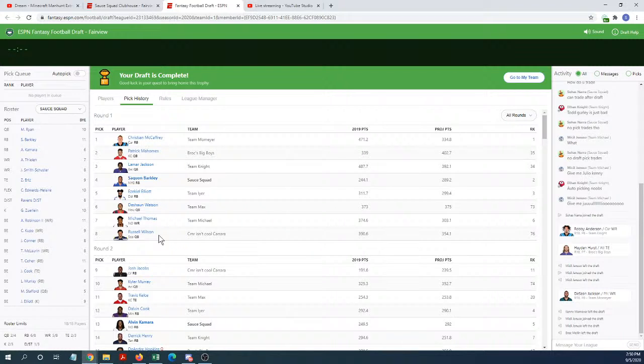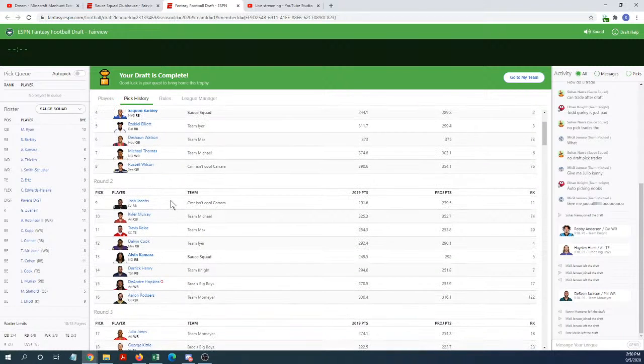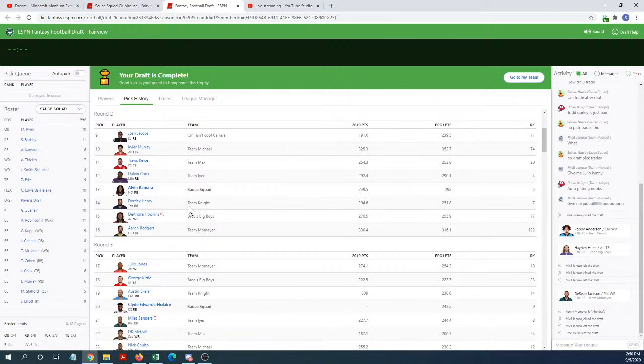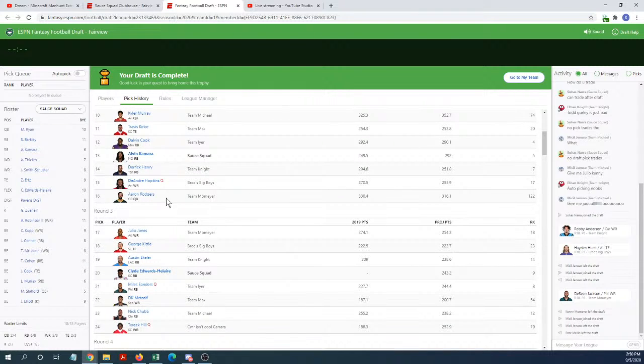Okay. Russell Wilson, again, quarterback iffy. Running back good, quarterback bad, tight end solid pick, probably pretty smart. Might have dropped a little bit more. Dalvin Cook, solid pick. Alvin Kamara, that's a steal. He should be going off in the second, third pick, maybe even. I got him at 13th. That's a steal. Derrick Henry, solid pick. DeAndre Hopkins, solid pick. Aaron Rodgers, again, iffy. Until the fifth round, I don't support taking any quarterback personally. Unless, of course, you have a bottom third-round pick and you want to take Patrick Mahomes or something. That's okay, but Aaron Rodgers here, definitely not worth it.